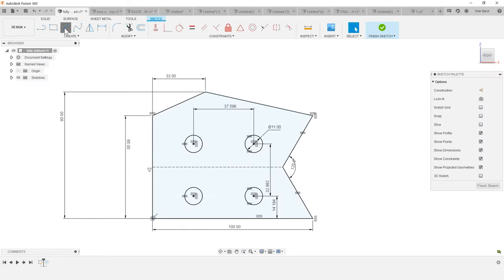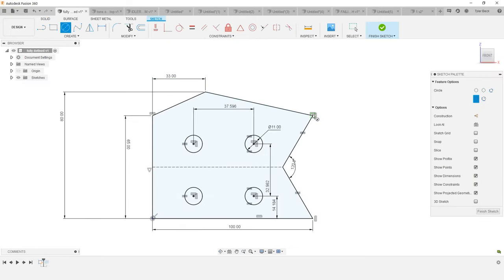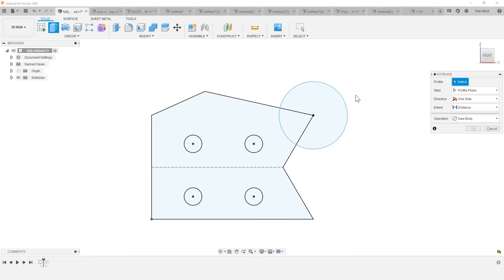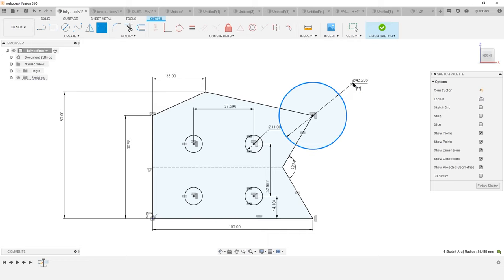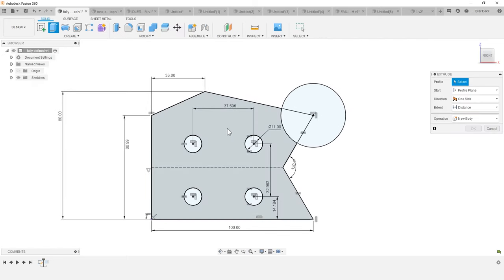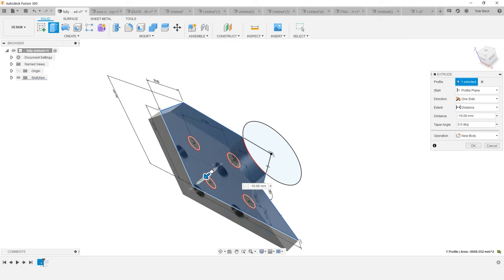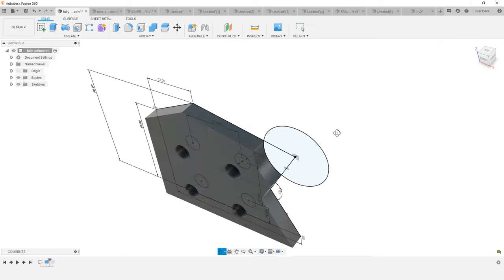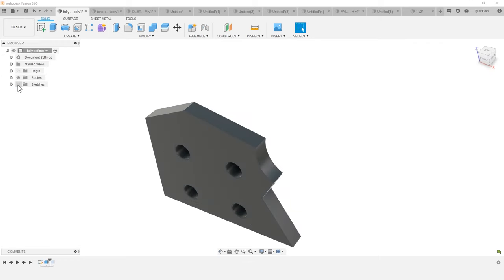So the next one, you don't really have to trim in Fusion. If I add this circle and I want to trim that off, hit D for dimension. I'm going to trim that. I can, but what if you want to keep that as a reference? You don't have to get rid of it. You can just extrude that profile and use that subregion and leave that there. So it doesn't hurt anything.